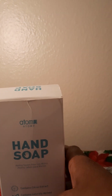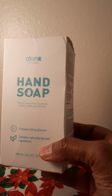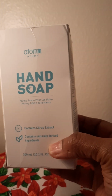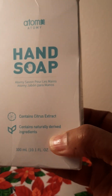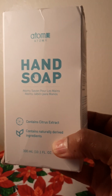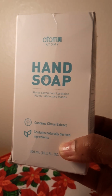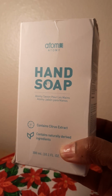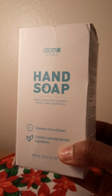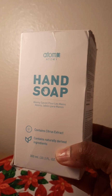Okay, now for the hand body soap, remember all of Atomy products are plant-based. Okay, and this one is made with citrus. This is it, and it's a very good product that will soften your skin, your hands, okay, and also kill all sorts of bacteria from your hands to keep your hands smooth and clean.